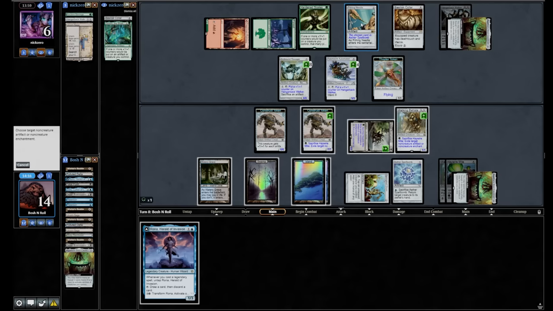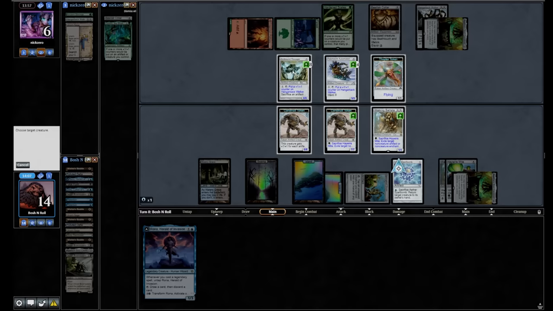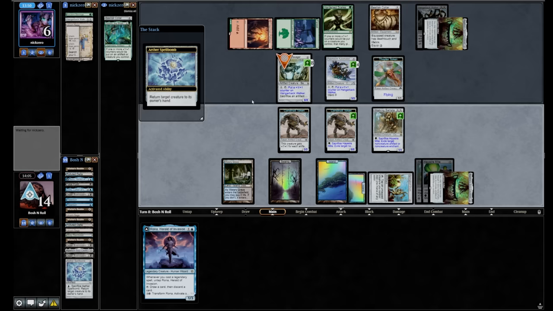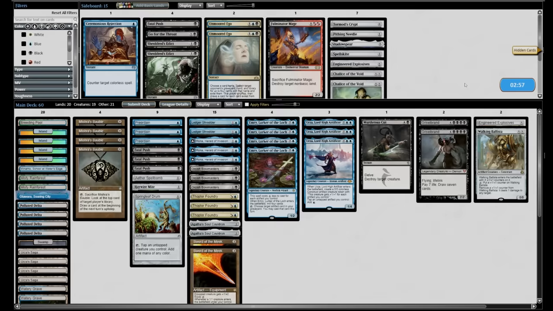Yeah, exile Pithing Needle. Oh, wait, I don't because, yeah, right. Because I have to spend the Spellbomb. Okay. Bounce Ravager. And then I have 2, 5, 5. I have exactly lethal. I actually have one more than lethal here. What a brain burner. Okay, they sacked Patchwork Automaton onto Ravager. That's weird. It's about to leave play. Why would you do that? Okay, yeah. All right, neat.